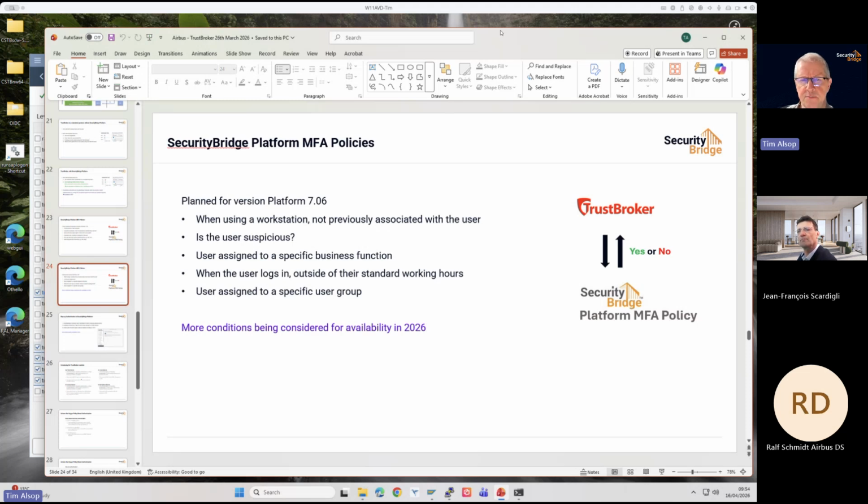And upgrading it means you could potentially affect the users, because depending on what you're doing, you could have downtime. You don't want to do that. So TrustBroker can be installed on your SAP systems, and you can then just upgrade SecurityBridge to add more capabilities as new MFA policy conditions become available.